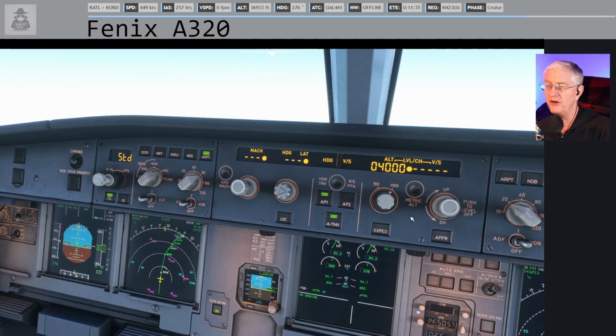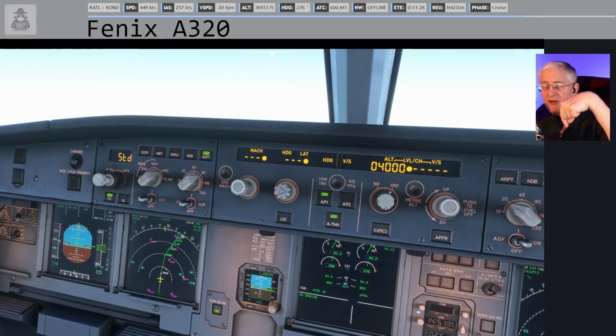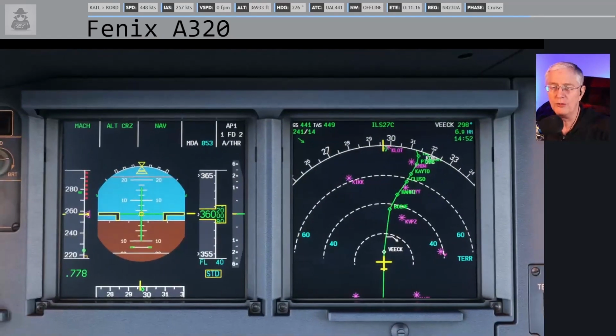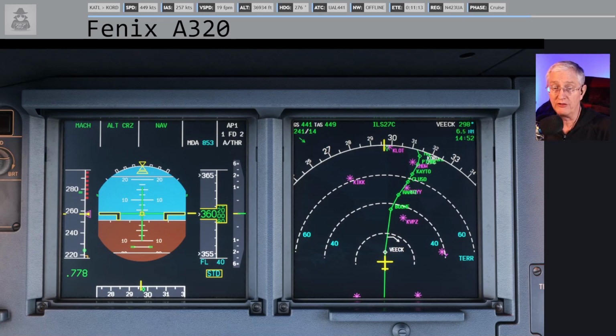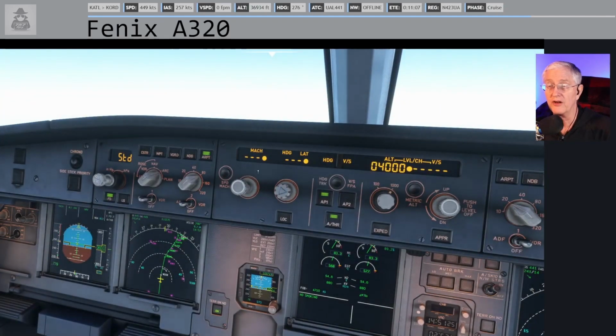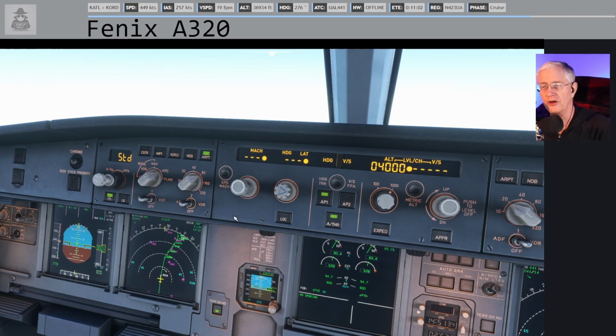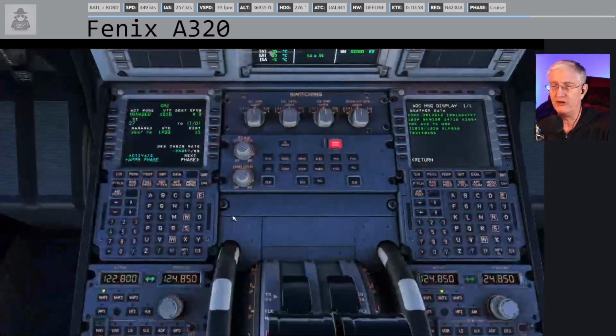Two options here. You might see my pointer here under metric altitude. It changes. If I move it to the top of the button, the arrow's pointing up. If I move it to the bottom, it's pointing down. And in the middle, it's the twist the knob. So pointed up is managed. You see the little dots here? That's managed. Pointed down is just an open descent. Managed means if there's any constraints or anything like that, it's going to observe those for altitude. It'll still observe your speed constraints as long as the little dots over here for your landing, unless you take over manual control and say, no, I want my knob to control this.